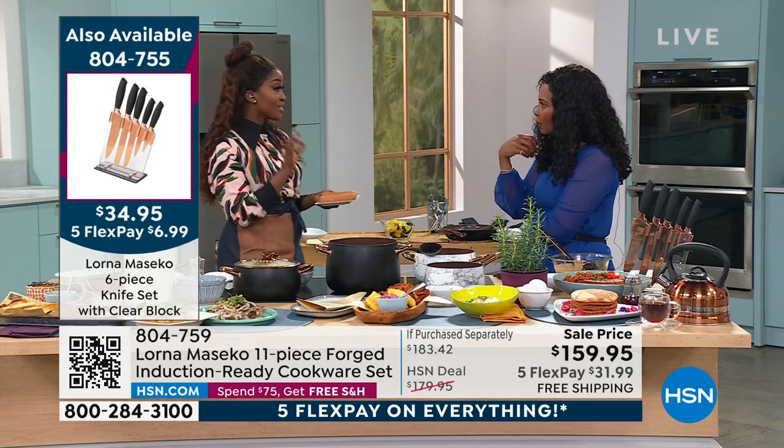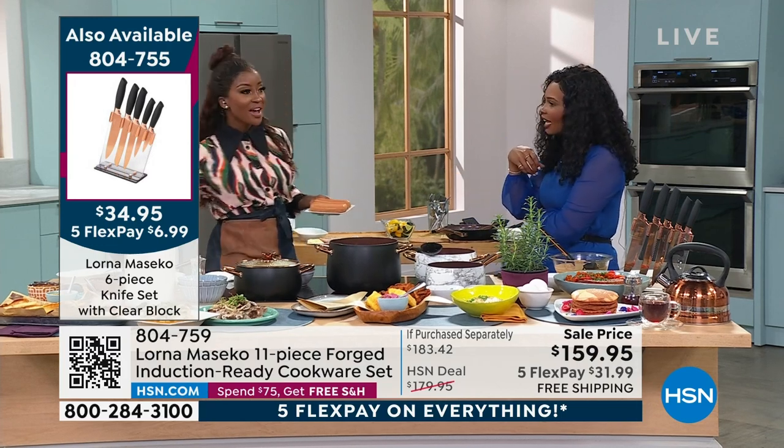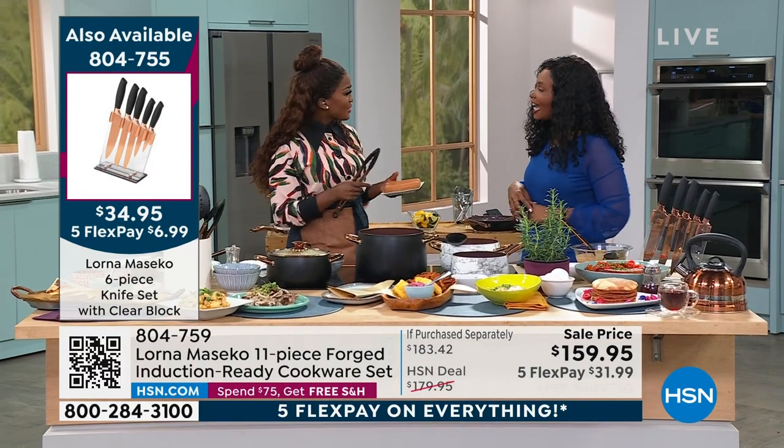So these are vegan sausages, but this was really inspired from the South African boerewors. Okay. Did you have one? I did.